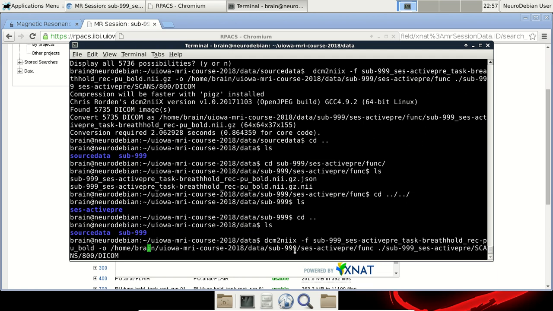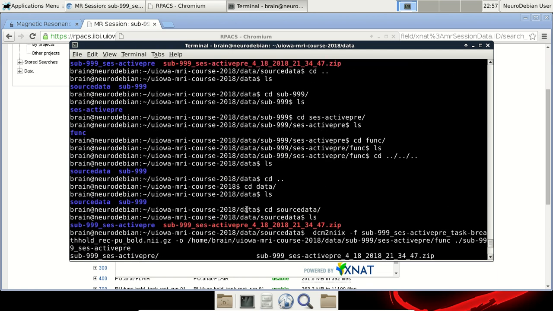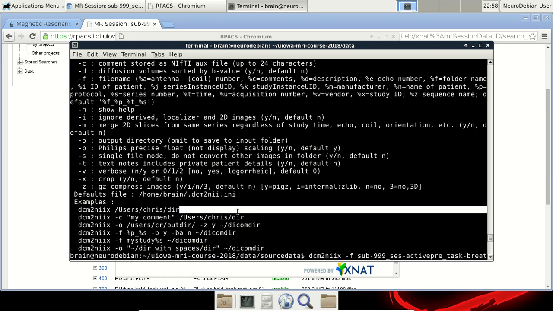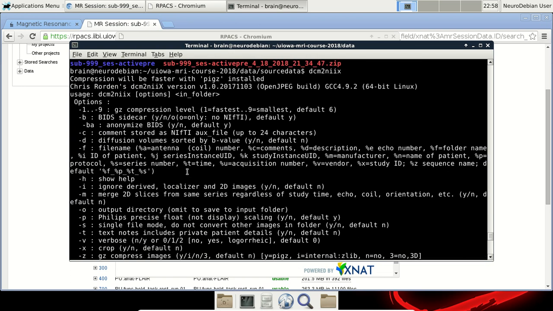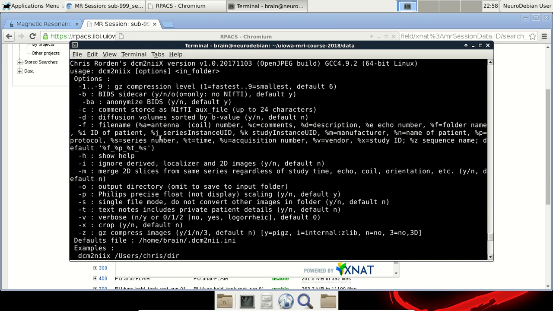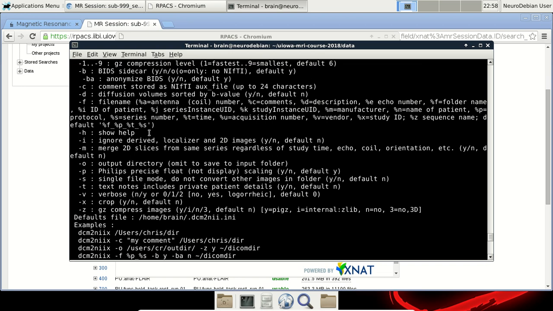just to that. And if I want it to be zipped, so it'll add the GZ at the end, let's see what I need.